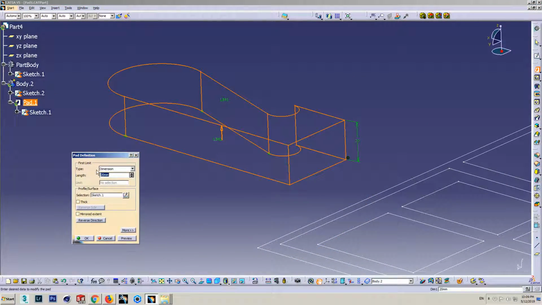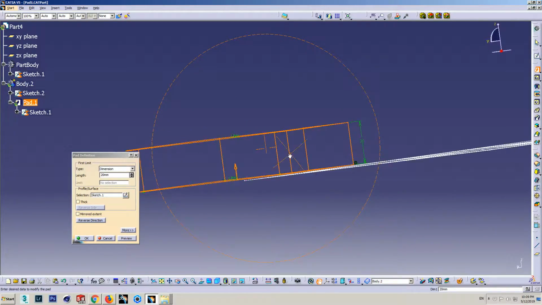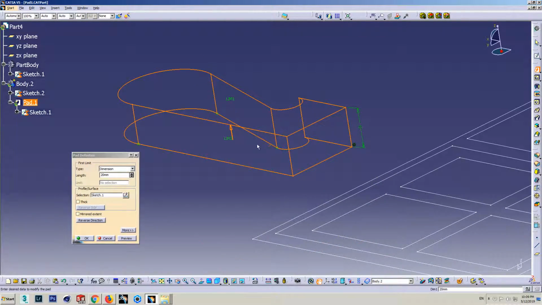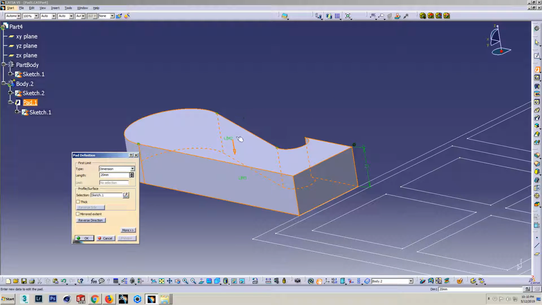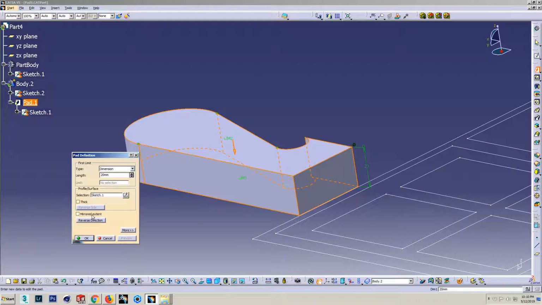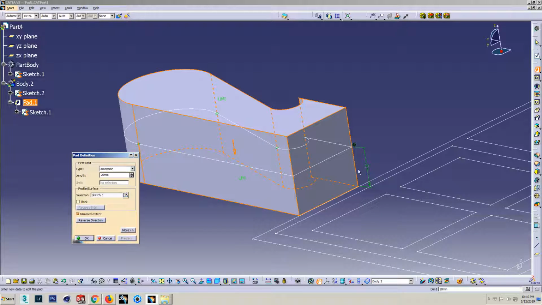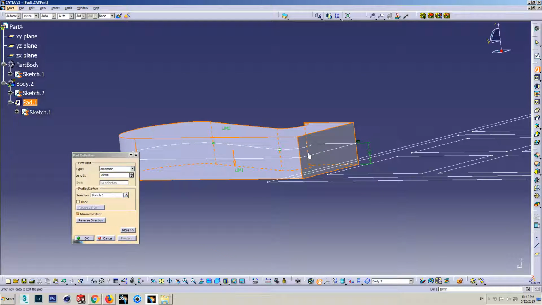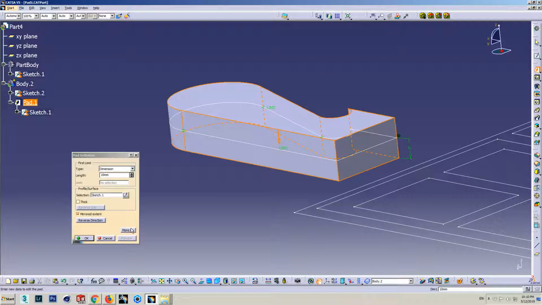By default, it will add 20 millimeters on top of my surface. So here is my surface, and it will create 20 millimeters. I can go reverse side, and it will go in the other direction. So we have this or this. We have mirror extend that will double. Now it will add 20 up, 20 down. If I go 10, it will mirror that. So around that middle section, it will mirror any dimension.